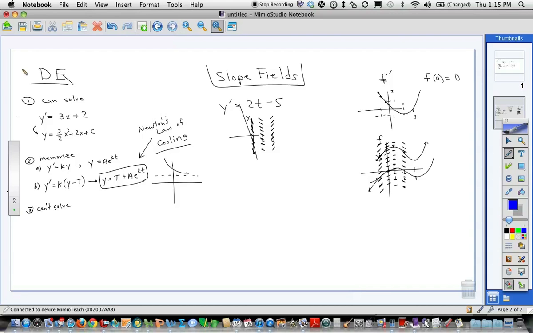Now, one thing I want you to notice about this slope field, because I told you there were two things you have to do on your homework today. Okay? One thing was the Newton's Law of Cooling business. The second thing is you have to be able to identify some slope fields. You're not going to have to draw them, but you're going to recognize them. And this is the key to recognizing them. First of all, a slope field like this, notice, this one only involves the input variable.